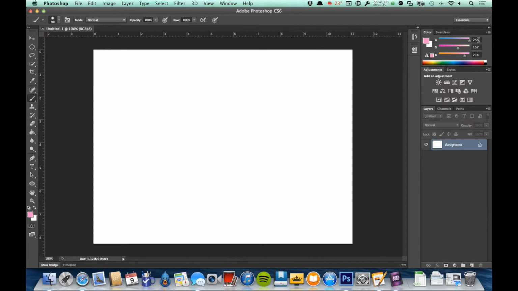Over here we've got codes. These run for each slider between 0 and 255. So this is a way to find specific colors. If we're working with this blue here, then that would be 130, 157, 214 in RGB. I can also click down here to jump to a certain area in the spectrum. So let's say I know I'm going to want a purple. I'm going to go down there and click on that. And now I'm at a purple, but now I can adjust these sliders to fine-tune that and get the exact purple that I want to have. So that's working with RGB in the color panel.